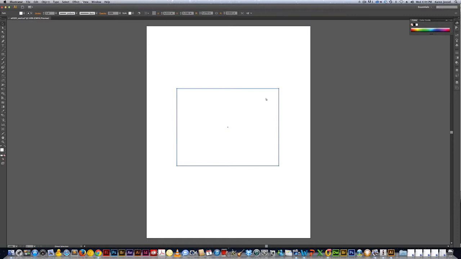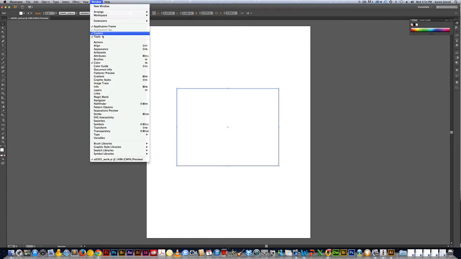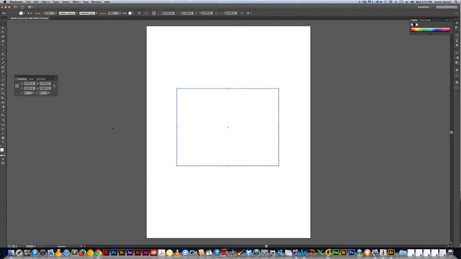Let's do a save. Command S on the Mac, Control S on the PC, or you can go to File, Save. Now, if you want this rectangle to be an exact size, you're going to want to use the Transform panel where you can type in dimensions. So go under Window, and this is one of the few where they have it alphabetically. There it is. Here's your Transform window. And here's the X and Y coordinates, and here's the width and height.